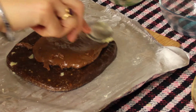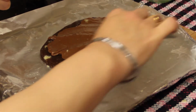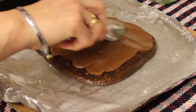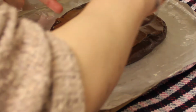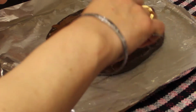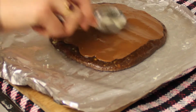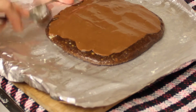Now I'm just going to use some clarified butter on the back of another spoon, and I'm just going to spread the layer of chocolate uniformly over the base layer. So you can spread it nicely into a thin icing layer. When you use the clarified butter, it keeps the chocolate layer from getting messed up and gives a nice smooth texture over your nut layer.